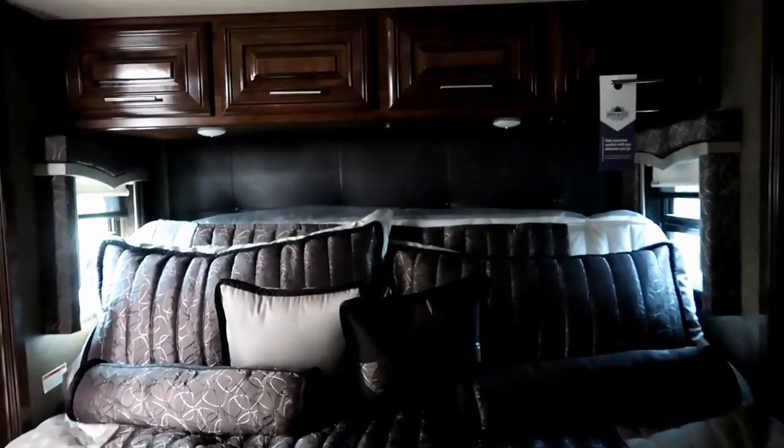So that's the coach versus a fifth wheel. Just a little information from what we've seen and observed when we're traveling with our RVs. Most people that have a coach like this have to tow a vehicle, because once you get to an RV park, if you set up and you're going to be there for a while, you'll need that extra vehicle to run into town, to buy groceries, or to do sightseeing or things like that. If you don't have the extra vehicle, you've got to disconnect everything, your water, sewer, electric hookup, put it back in your RV, and then drive your big RV through town to go sightseeing.